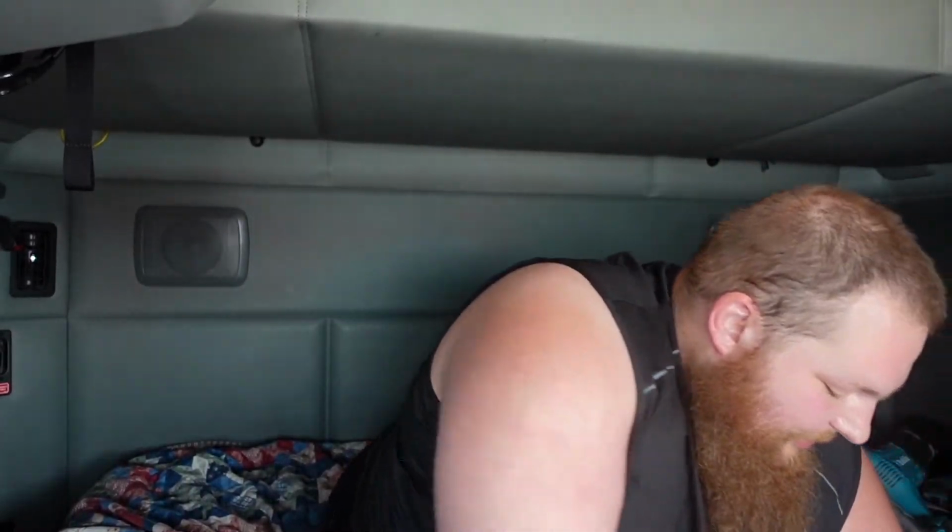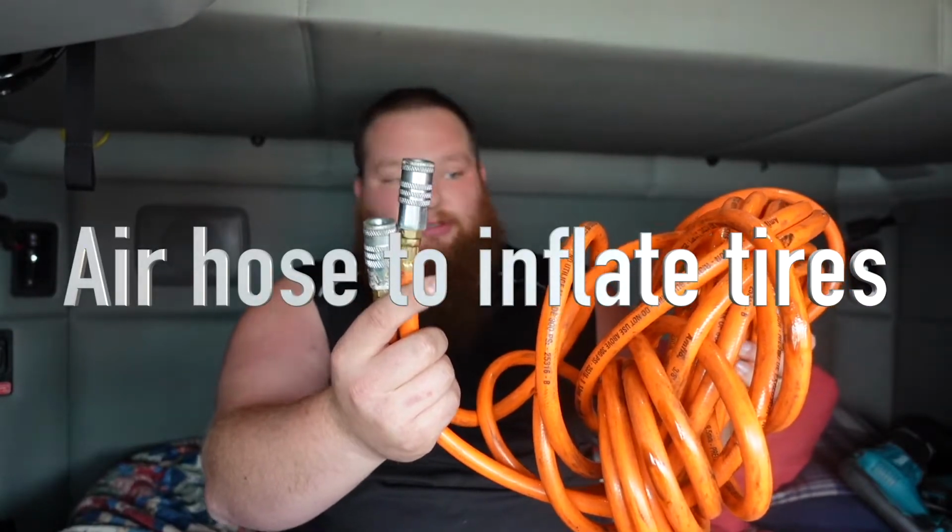Or they make these wonderful air hoses in the truck stop that every truck driver should have, that has a glad hand on the end of it. It hooks up to the red air line, push the red button in, and boom, now you can air up your tires. Well, same premise with this, except on my air hose, which is just the standard air hose out of my garage, but I got fittings on the end of it.